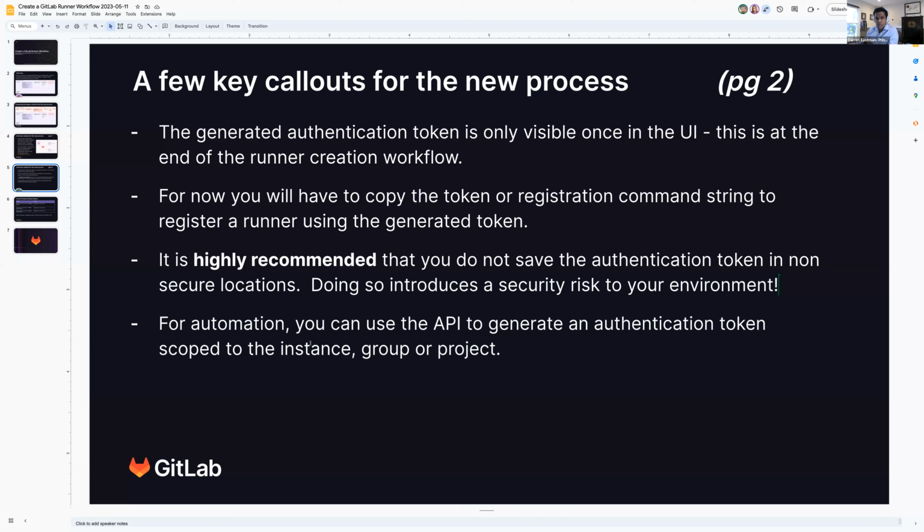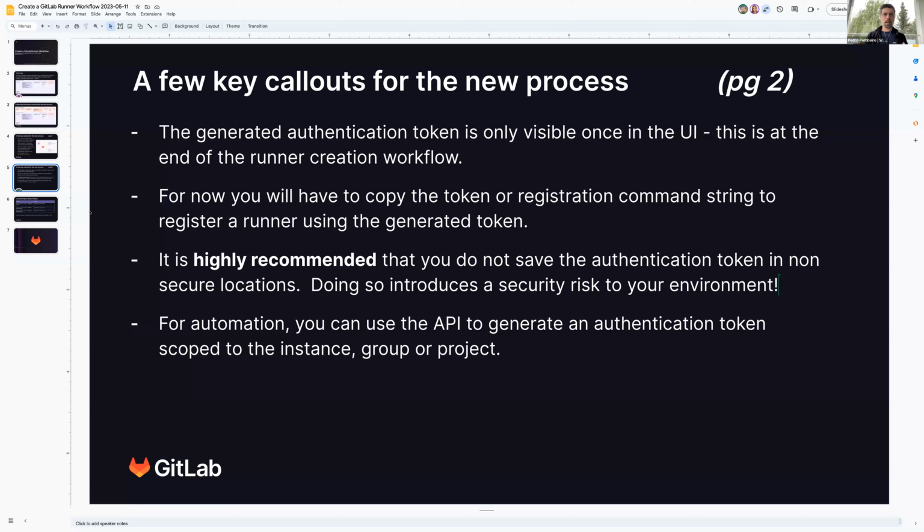I think, Pedro, you want to make a point about the API. So currently, in the old registration methods, we expose an API that allows you to register or create a runner. And typically, people do this before executing a job. They will create a runner ad hoc with a given configuration and receive an authentication token and use that for running the job.